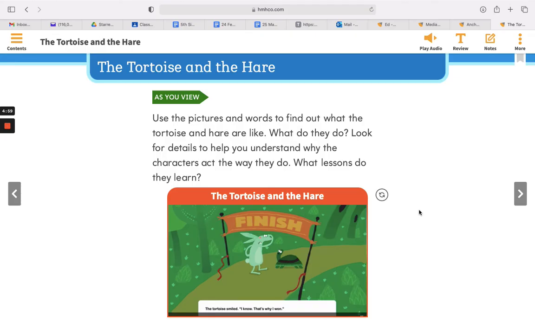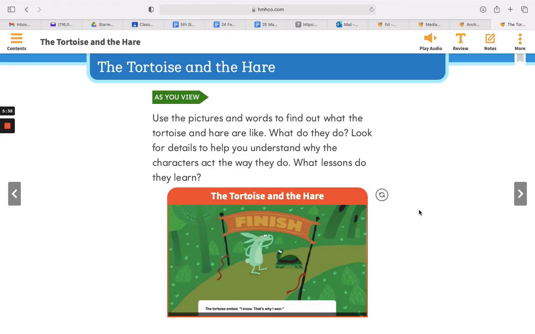Okay, so think about this story. Think about how very confident that hare was. She just knew in her mind that, oh, I'm a rabbit, I'm fast. That's a turtle, that's a tortoise, they're slow. There's no way that tortoise will beat me. And so, because she was so very overconfident, she just thought, well, I'll just lay down and take a nap. And as she was being overconfident and took a break to rest and sleep and do what she wanted, the tortoise went right on by her and won the race.